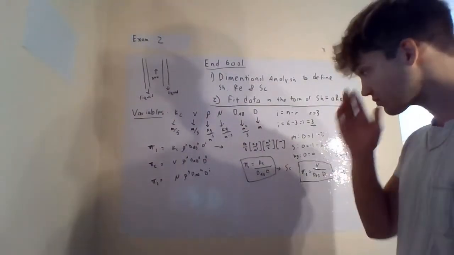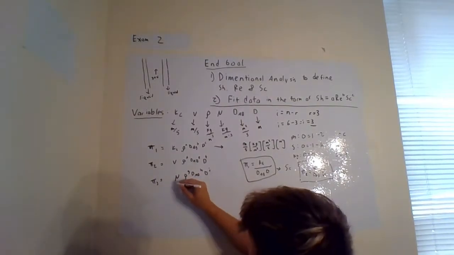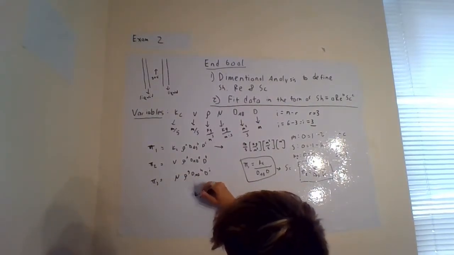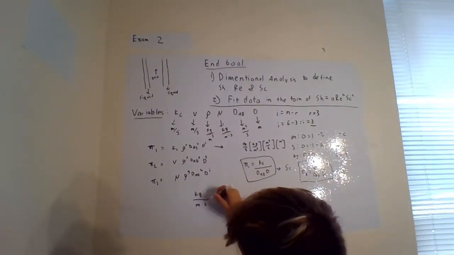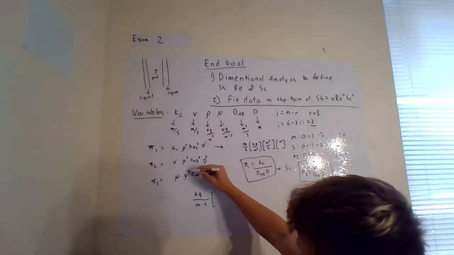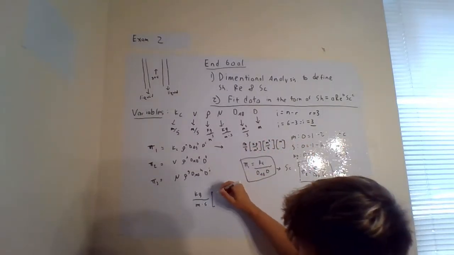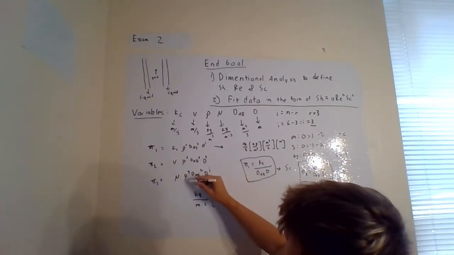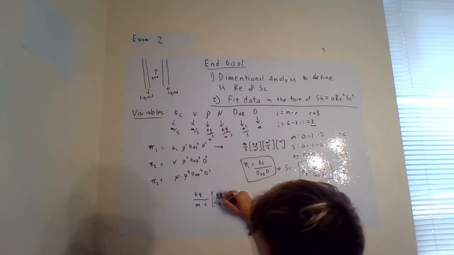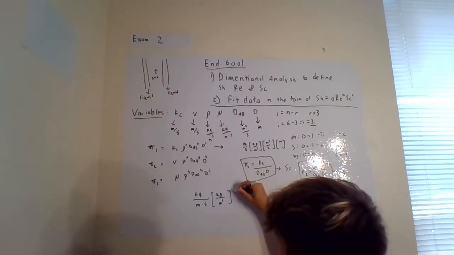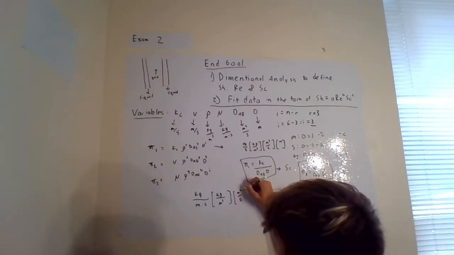We're getting to that. But for the third dimensionless group down here, we have viscosity, so we're going to have to do the same exact thing again because the units are a little bit different. So we have kilograms on top, meters times seconds on the bottom. And then we're going to do the same exact thing that we did for dimensionless group number 1, the Schmidt number, for number 3 as well. So for the density, we have kilograms per meters cubed. The diffusion of A and B, meters squared over seconds.